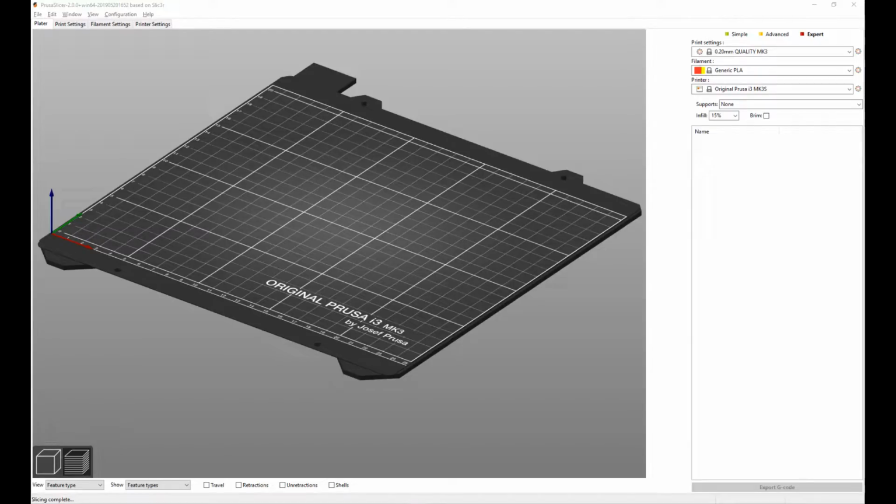Hello everyone, today I'm going to show you how to set up P2PP in Slicer or Slic3r, or however that is supposed to be pronounced. I'm going to use PrusaSlicer 2, so I'm going to avoid the whole name thing. PrusaSlicer 2 is a clone of, and there we go again, Slic3r that Prusa made to slice for their printers, but it can be used for any normal FDM printer. I use it for my heavily modified CR10S and it works just fine.